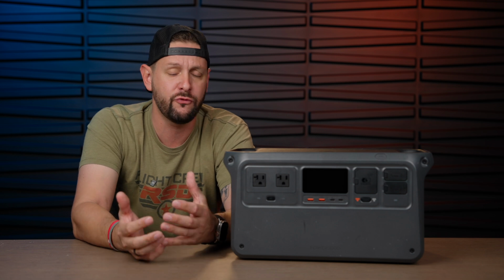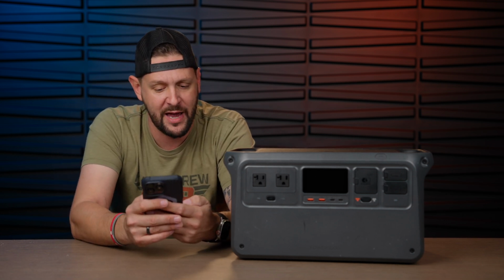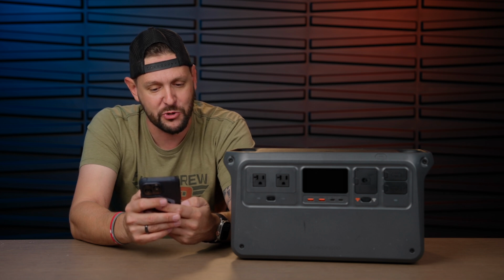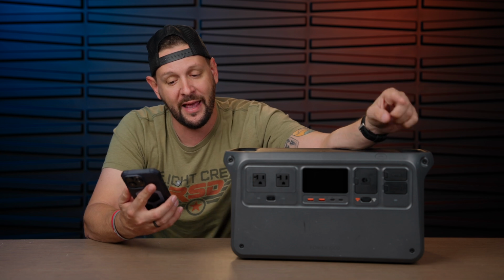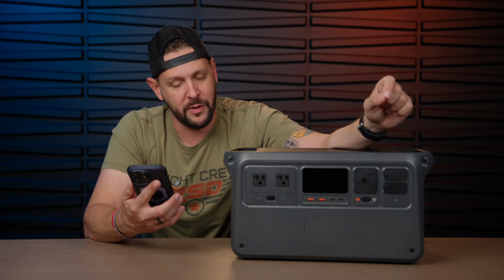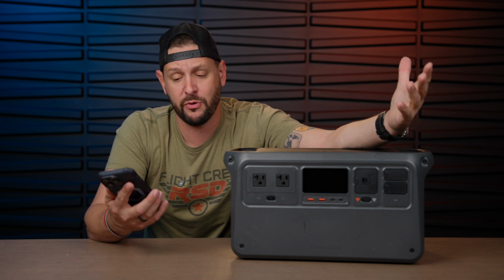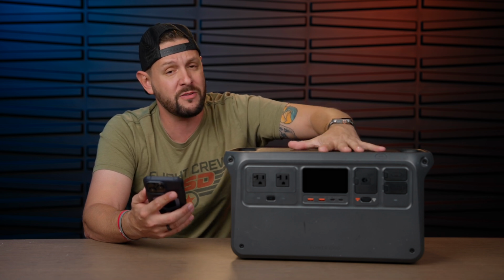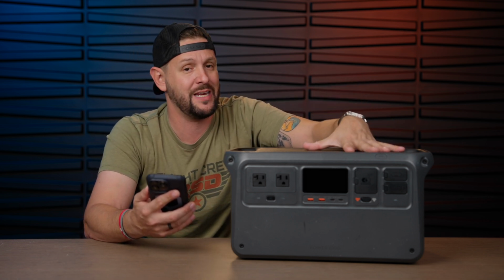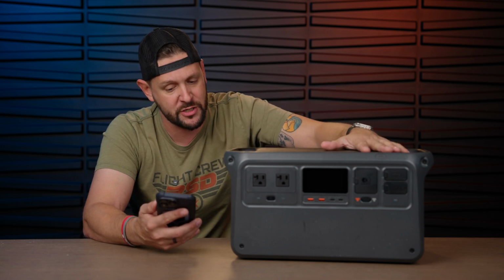So it's a new formula, and I'm probably gonna butcher what this formula of battery actually is. I always butcher the name. Okay, so the cell chemistry is LFP. Here we go, I'm going to try to pronounce this. It's lithium ferrophosphate. I think I did pretty good. Anyways, it's capable of keeping this thing running 4,000 cycles and up to 70% capacity after much use, which is pretty great.